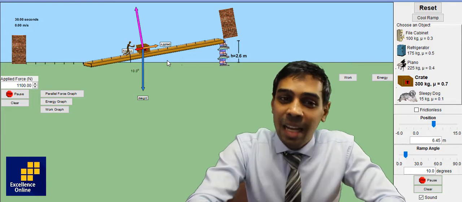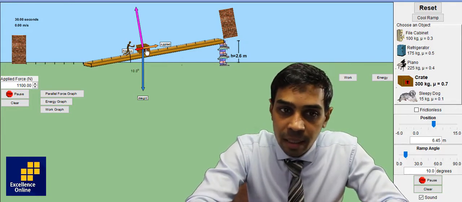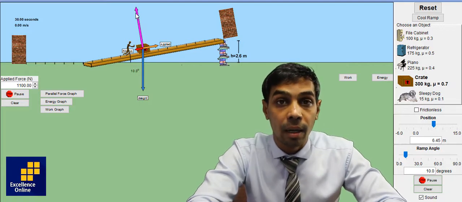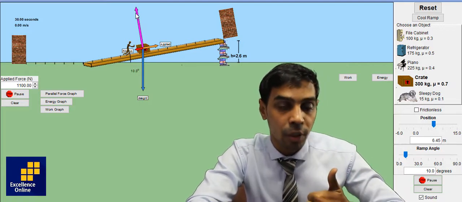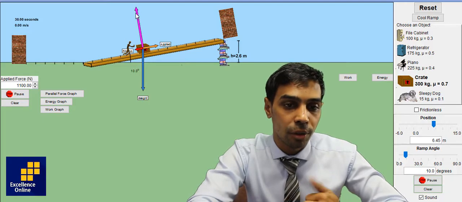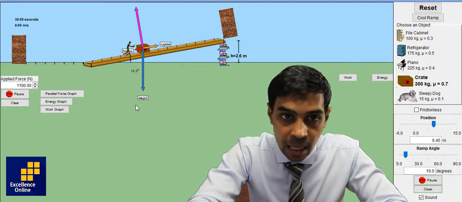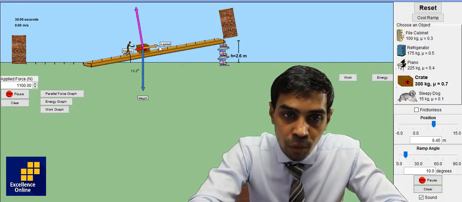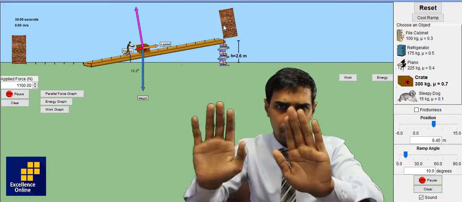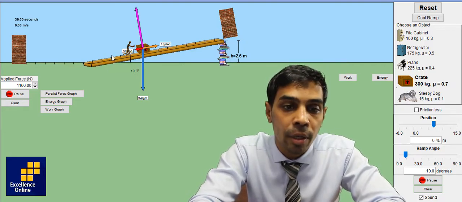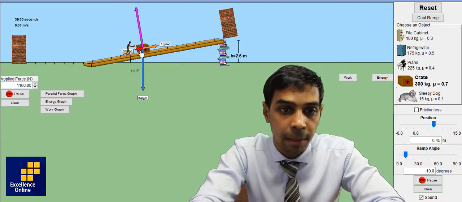Let's see it. Now, if an object is placed on an inclined surface, there is a normal reaction force in pink color which is acting upward, represented by R, as per Newton's third law of motion. The weight force is acting downward, which is represented by weight. And if you are applying a force in the forward direction, then there is going to be a friction force acting in the opposite direction, which is represented by the red line.